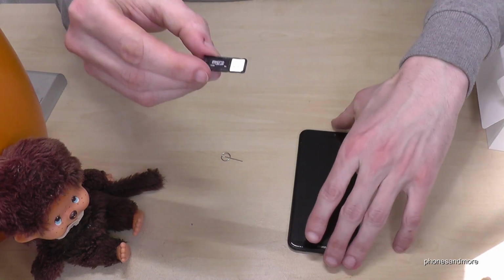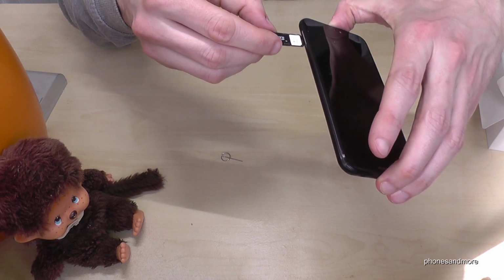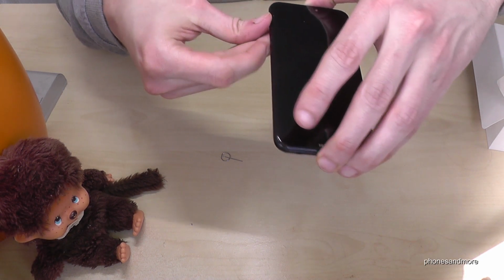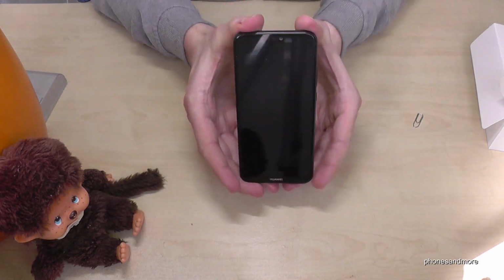Okay, that construction you put back into the phone. Be careful that nothing jumps out, and that's it.